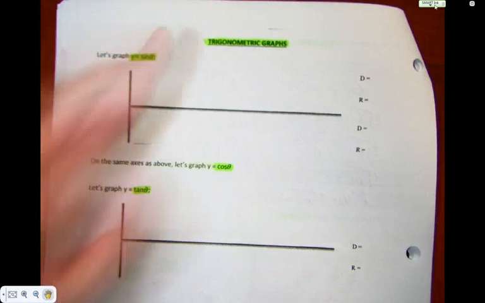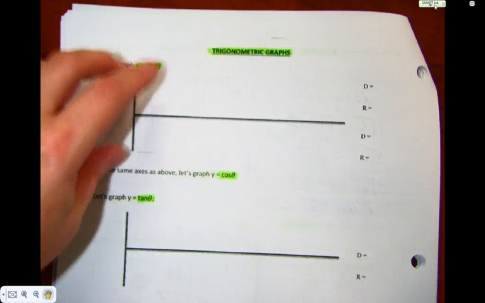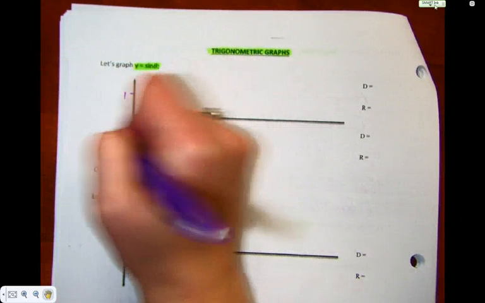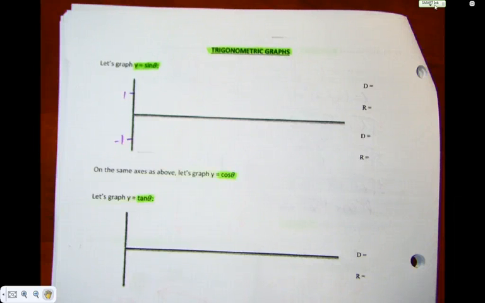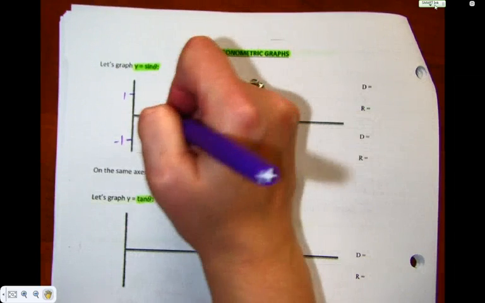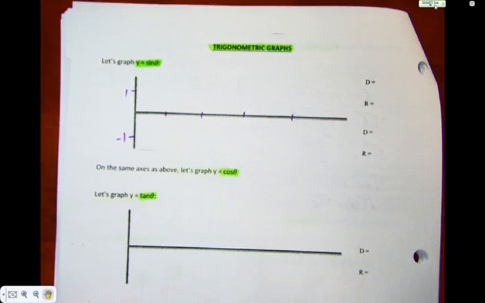So you notice first off it looks a little bit different because I have a really long x-axis, really short y-axis. Why is that? So why do I have a really short y-axis? Yeah, we know that it can't be bigger than 1 or minus 1, so I only need 1 unit on each direction up and down. And for the units along the x-axis, I'm just going to use the unit circle points. And I'm going to space them out so I have lots of room.